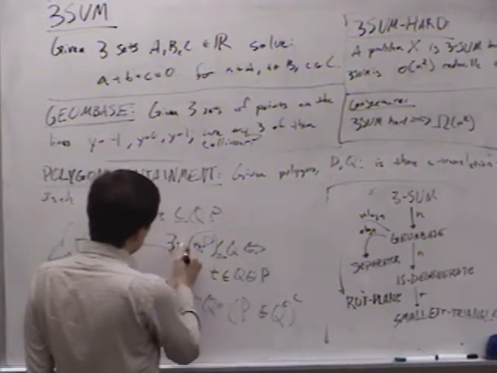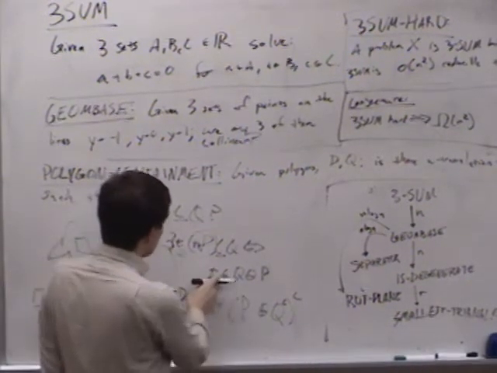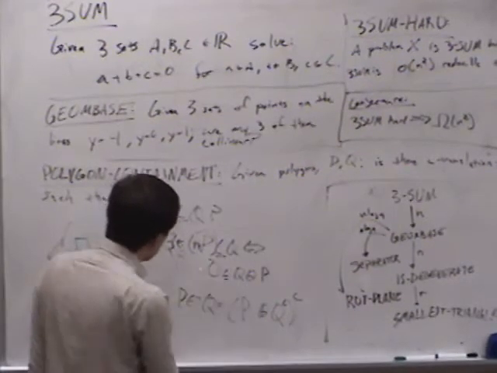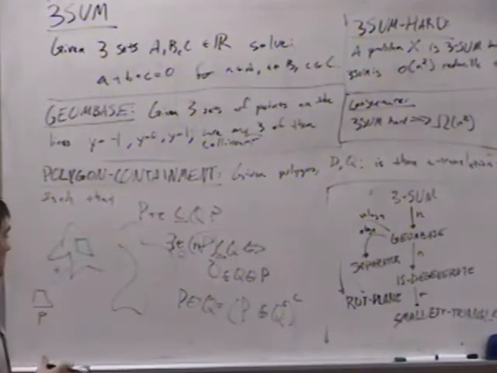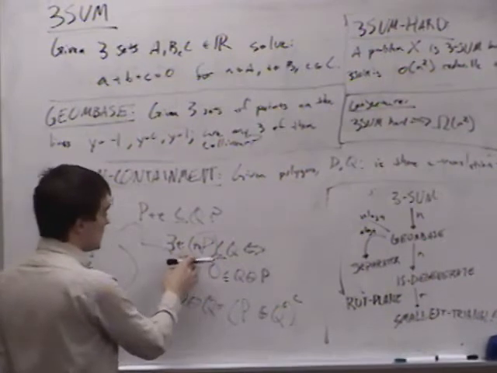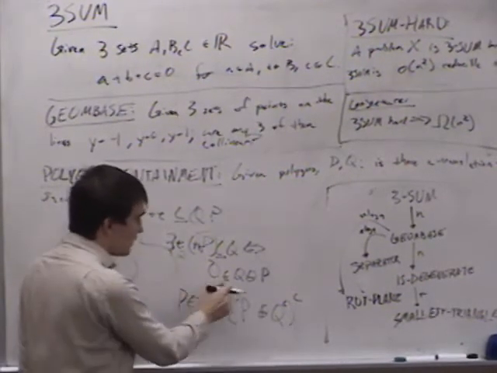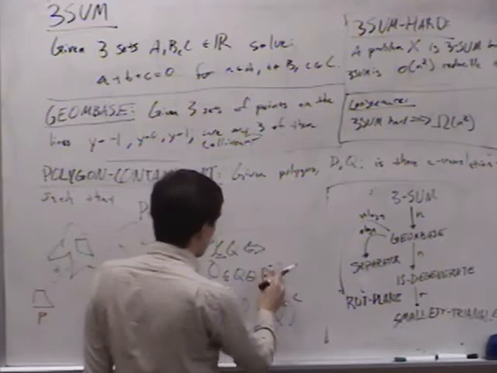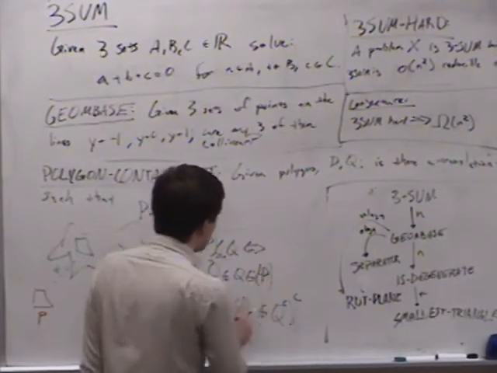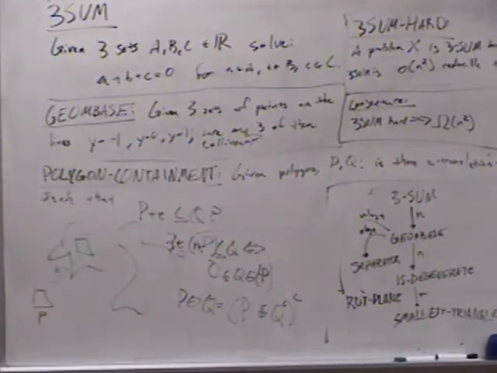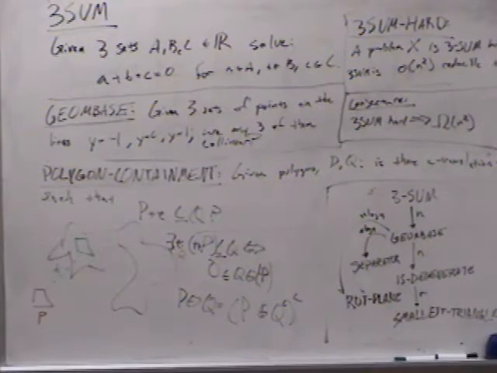So another way that we can write this, the right way that we should say this, is that there exists a T such that T in P is contained in Q if and only if the origin is contained in the set Q minus P. So that's the result, and that can be computed with Minkowski sums.